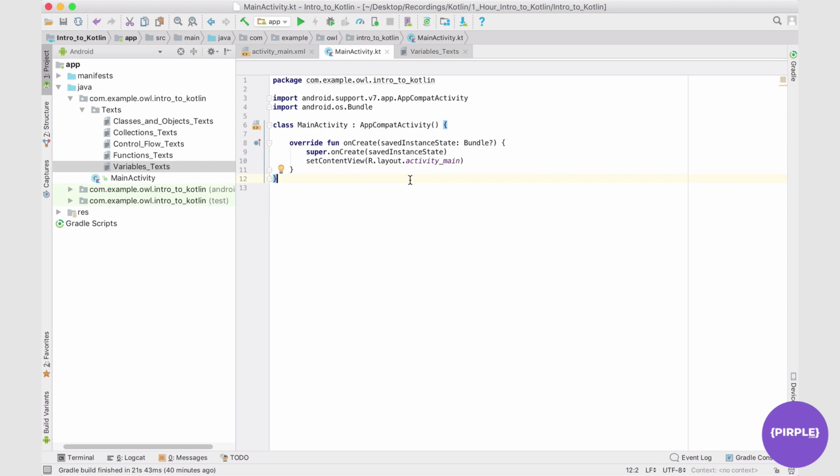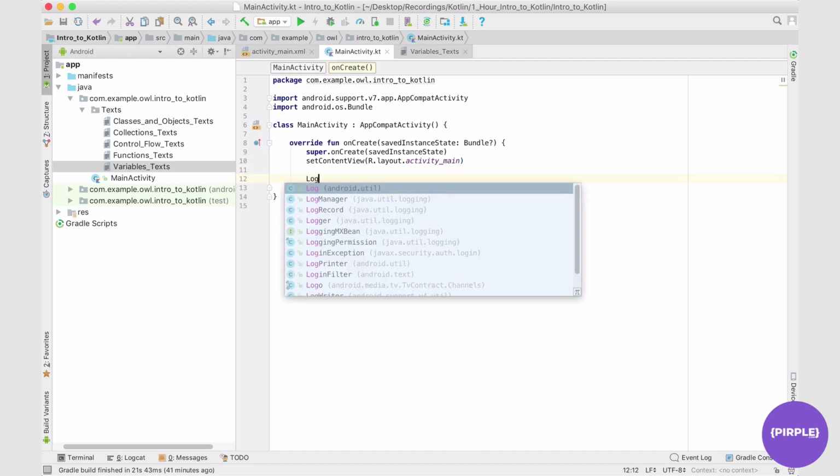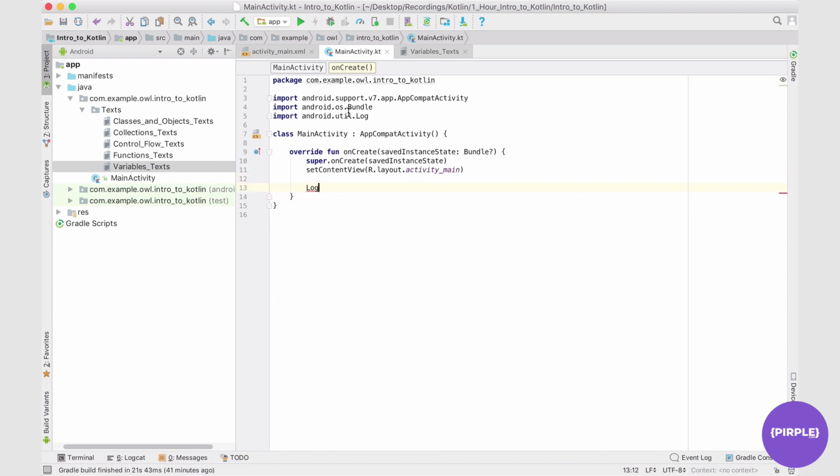Also, we're not going to be running this project a bunch of times. If you do want to go ahead and run stuff and print out values, you'll have to use what are called log statements. If you start by typing log, it will add the import up here. So you do a log.d, then you provide some kind of a tag and then the actual value you want to print out on the right hand side. Note that it has to be in a string format, which means you'll have to convert any values you want to print to strings. Okay, this is just there for reference, just so you know what's going on.